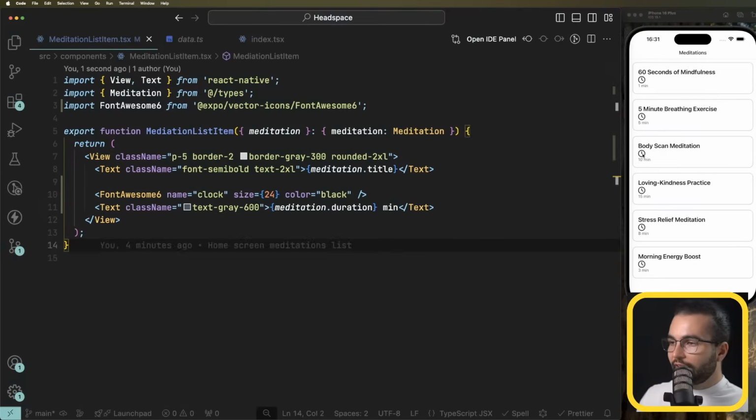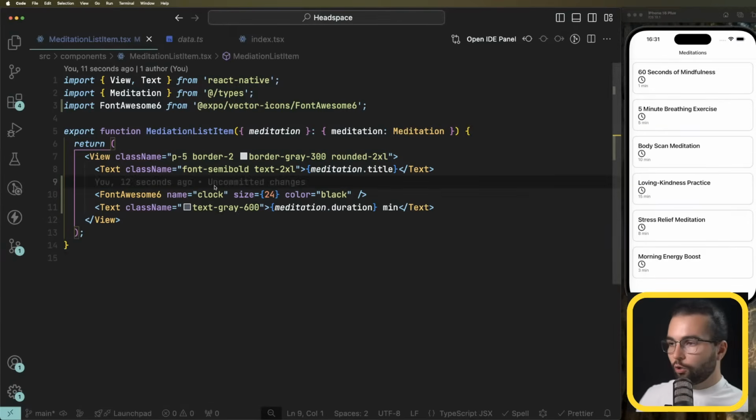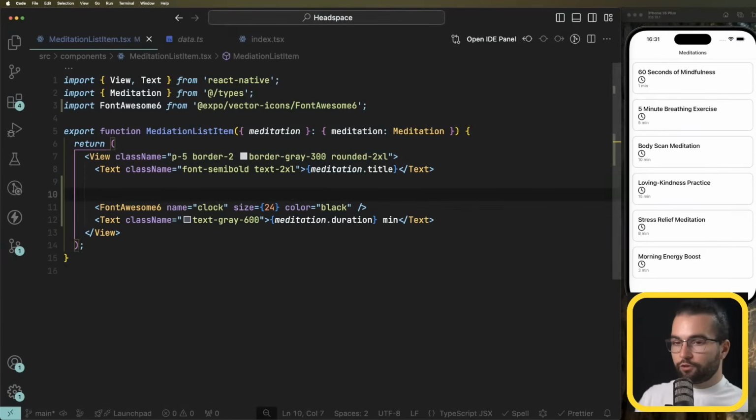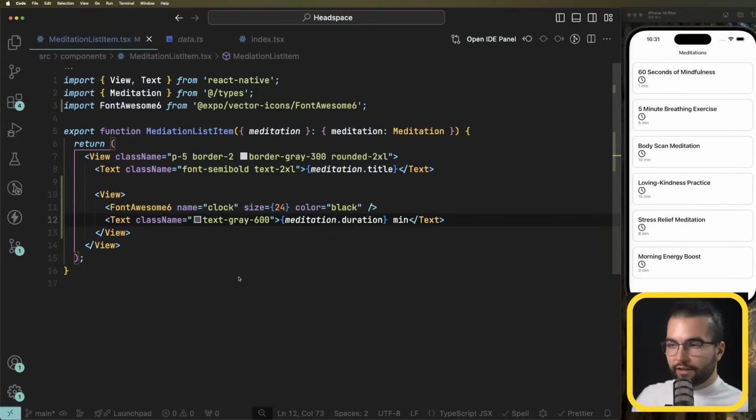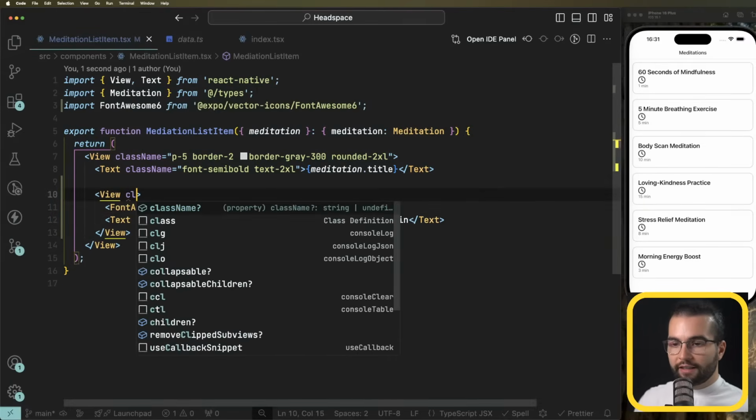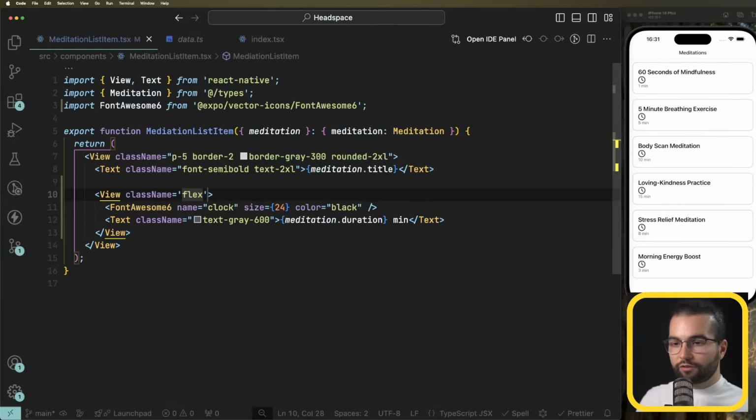Okay, so we have a clock icon. Now all we have to do is put them in the same row. I'm going to wrap the clock and the text inside a View, and with a className, I'm going to say that we want to render them in the same row.